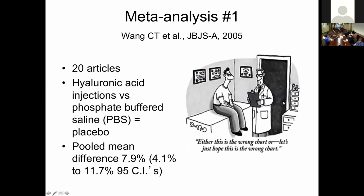So if you guys have ever had to do authorization for these things, they've gotten a lot harder over the last couple of years. That's because some of the doctors out there are not convinced by the evidence anymore. They don't think the amount of improvement from these injections is worth the cost. It's only like an 8% difference from this stuff.